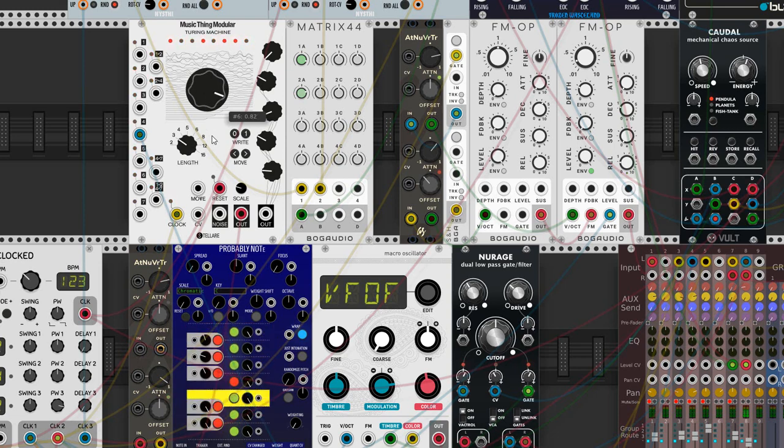The other thing we can do with this particular patch, we can add some variation in the quantizer. And I'm not going to try to explain every feature of this quantizer. But let's do a little bit here. Let's have a five-note phrase.